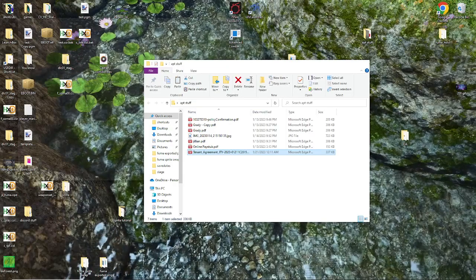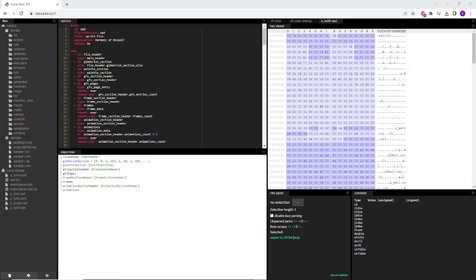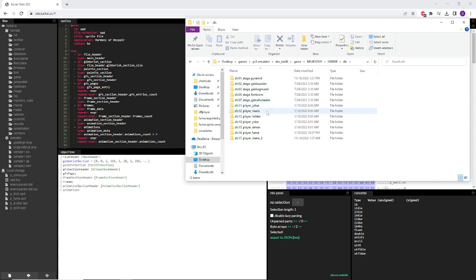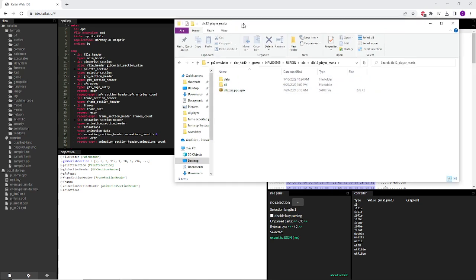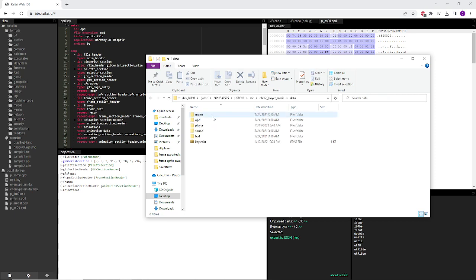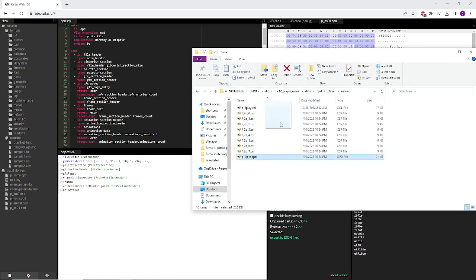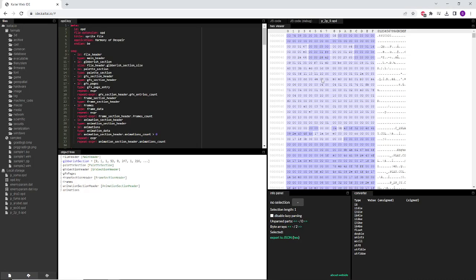Give me just a second. Let me find it. Okay. So this is the directory for the game. I'm going to go to the US directory, then DLC, and go into Maria. We're going to show you how Maria's stuff works. So just go along this file path, get to the CSR files and the OPD. I dragged the OPD into here, and as you can see, it loads Maria in.